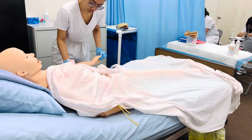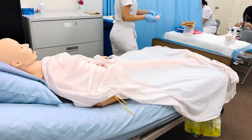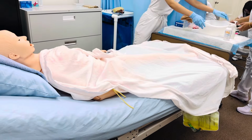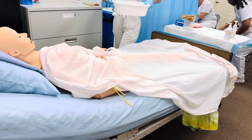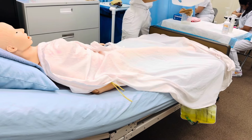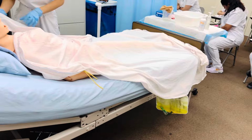Lower her head and turn her on the other side. Have her check the temperature of the water again. Can you check the temperature? Is that okay for you? The water is fine. Okay. So now I'm going to turn you to the other side so I can clean your back, okay?